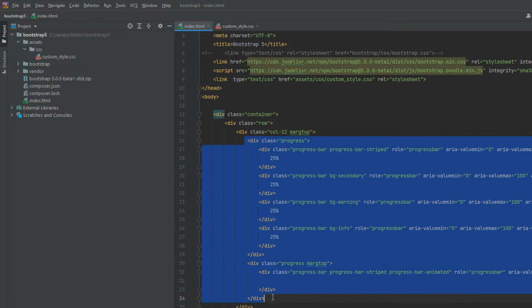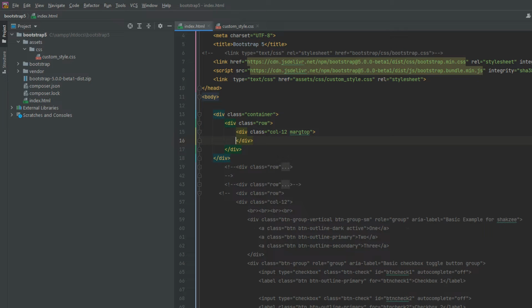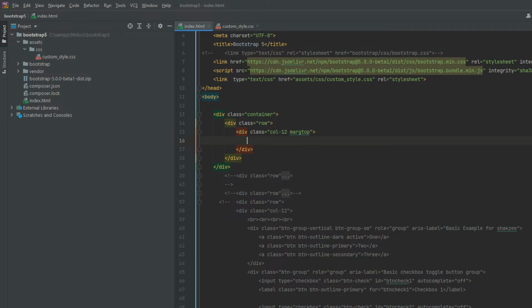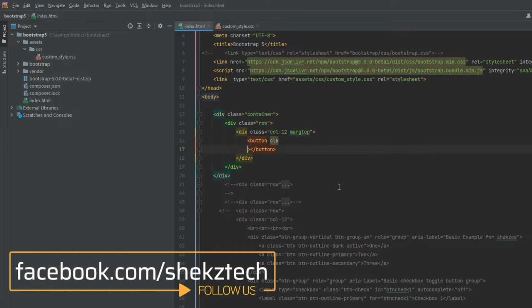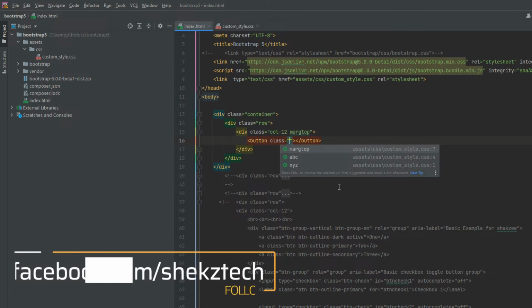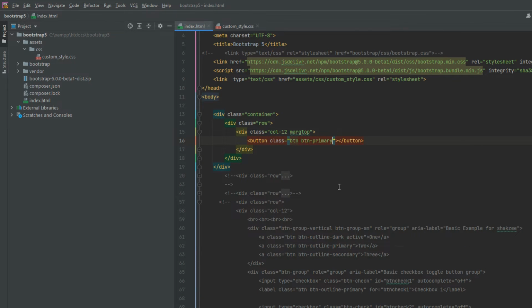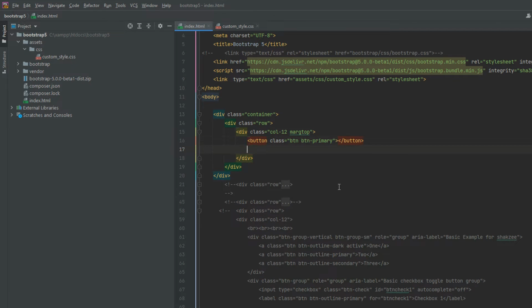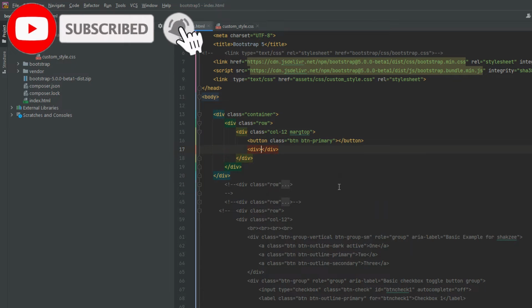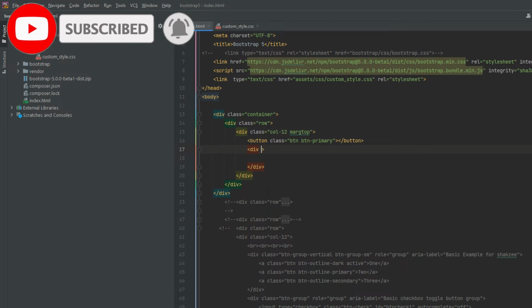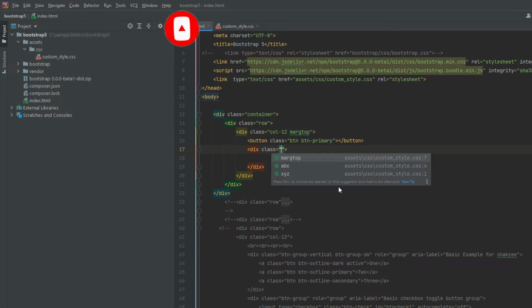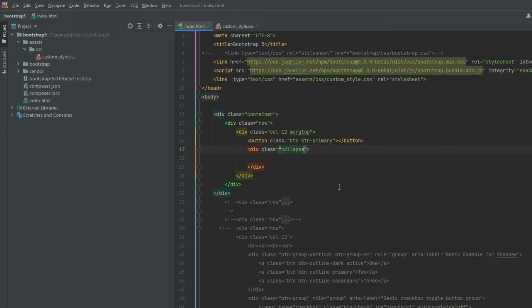I have to delete the whole progress bar, and now this is the button, and for the button the class is btn btn-primary, and we have to create some divs. The class for this particular div is collapse, and I have to create another div.